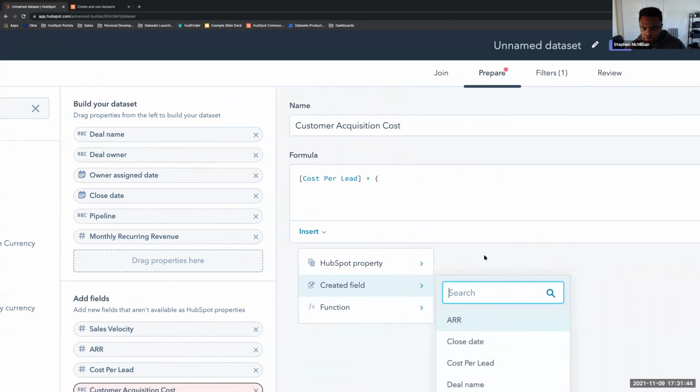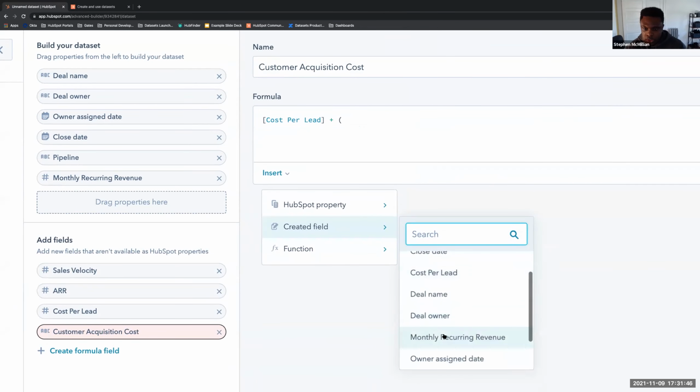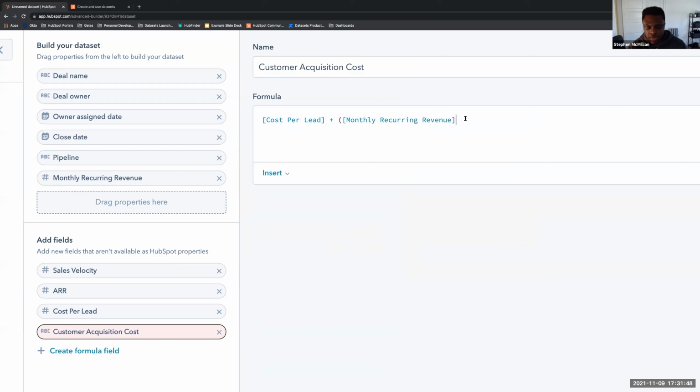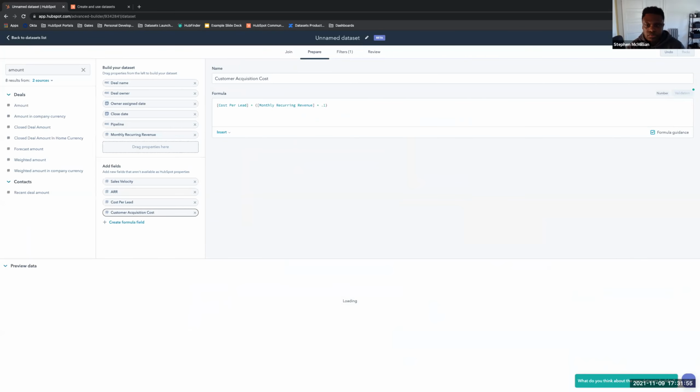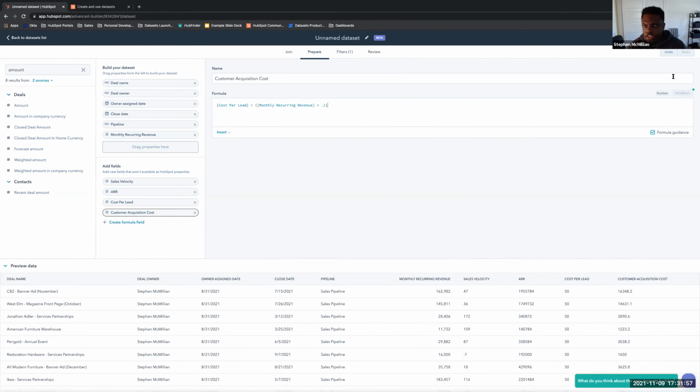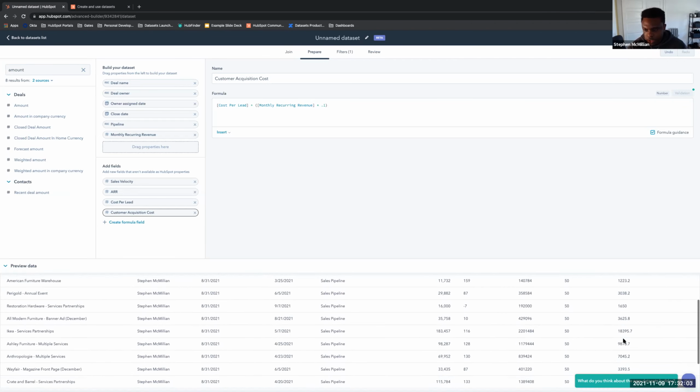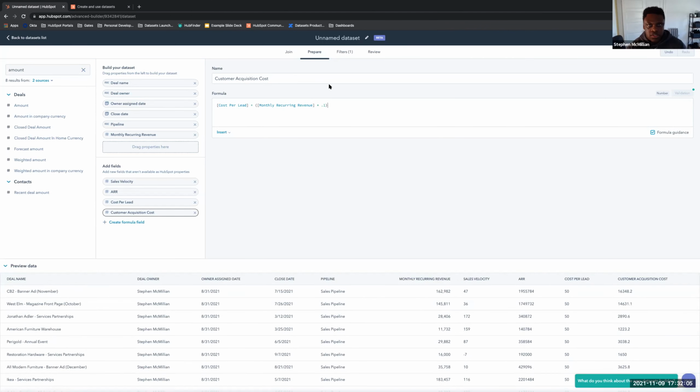It's hard when you're zoomed in. Your deal amount times whatever the commission you're paying to a sales rep. That might be 0.1. And now you're looking at every single deal and seeing what the cost of customer acquisition was for this deal, stamped on each deal.